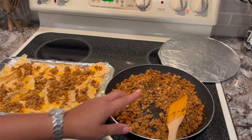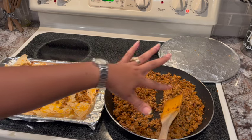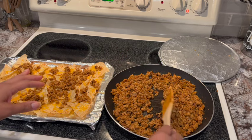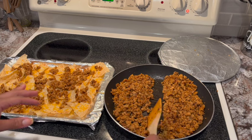Now I'm only making half of a pan for the nachos. We're having regular tacos with this meat tomorrow. So I'm leaving enough for tomorrow.